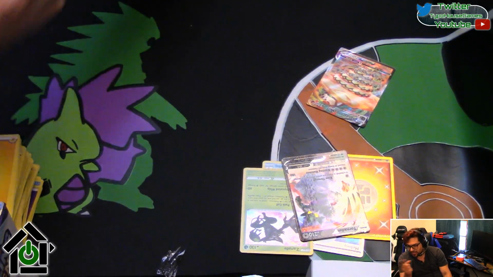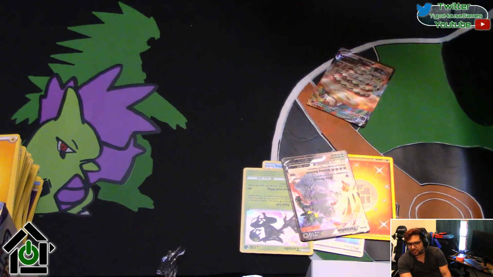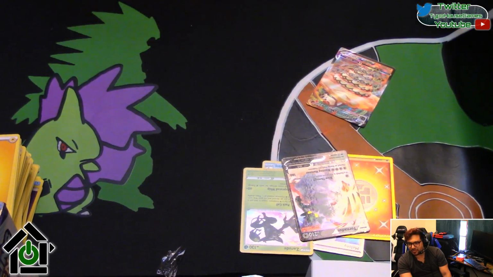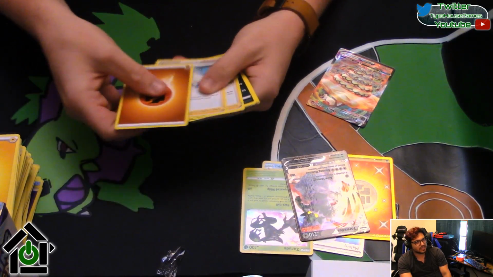So with Shadow Rider out, we were thinking about figuring out a way to make it work again, especially with the fighting decks being pretty popular right now. Things have definitely shifted to be a little bit more psychic oriented, because right now you're seeing a lot of the Mew and Mewtwo Calyrex decks.